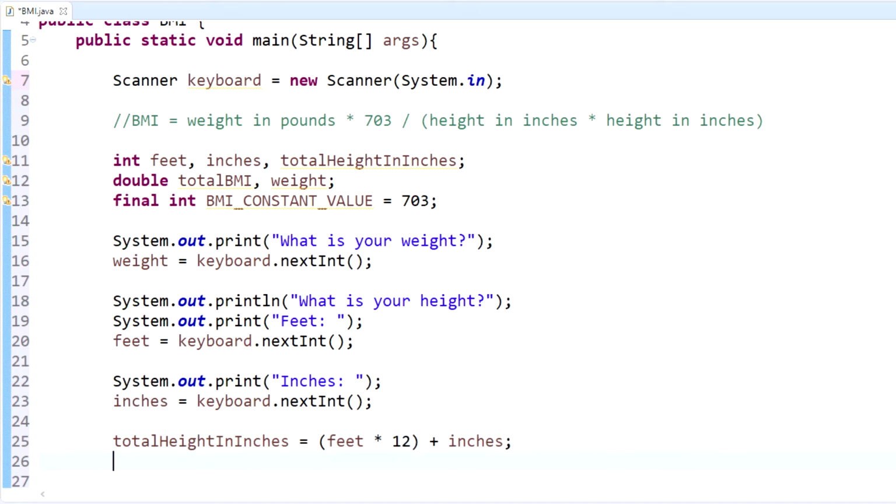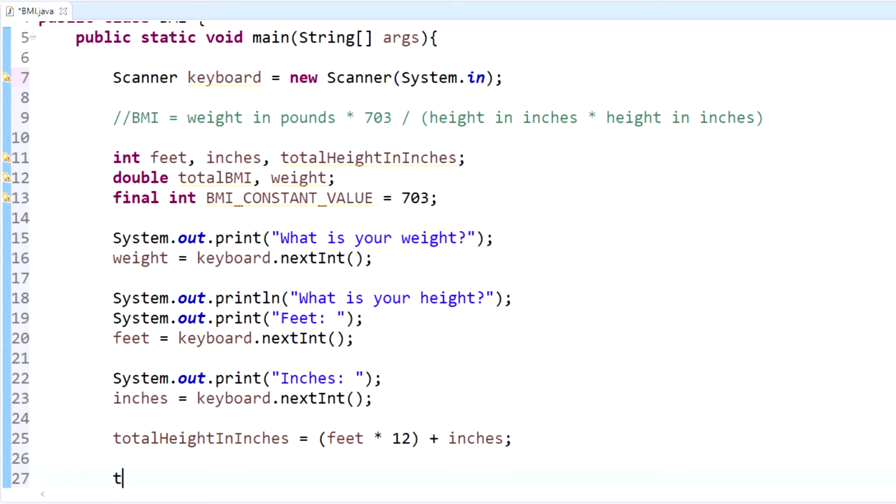All right. So now we're going to use our equation for the BMI. Our total BMI, and remember it's the equation up here, weight in pounds times 703 divided by height in inches squared.